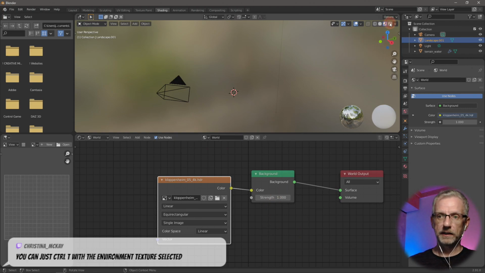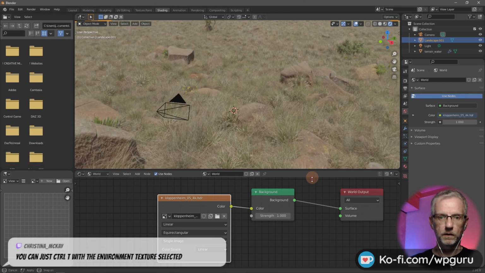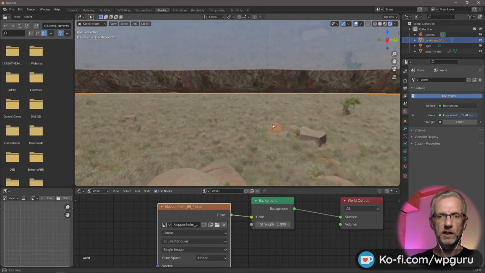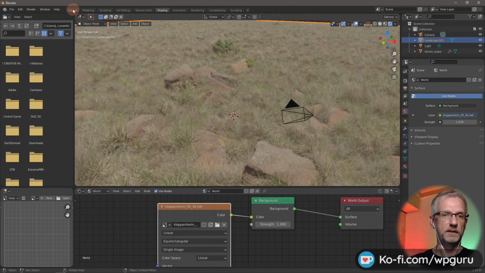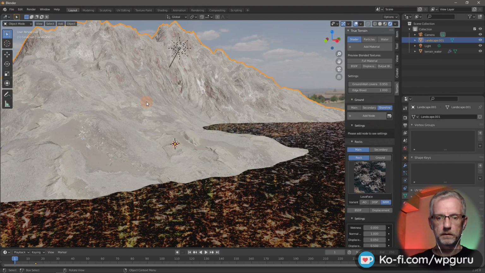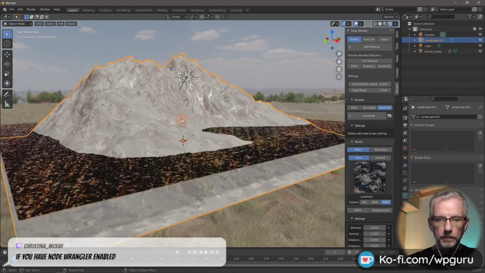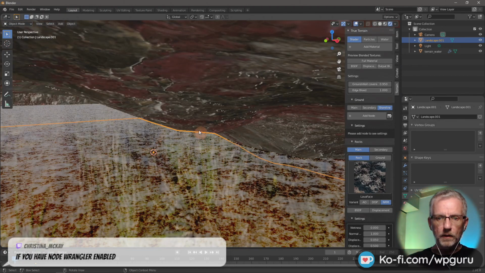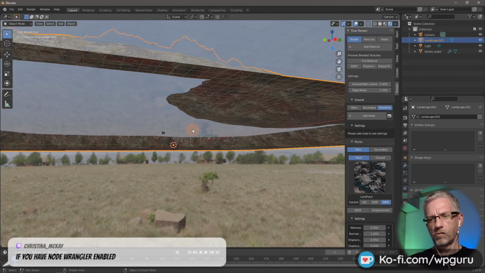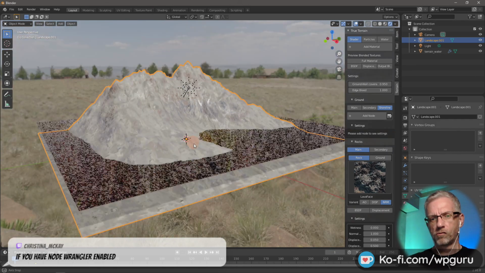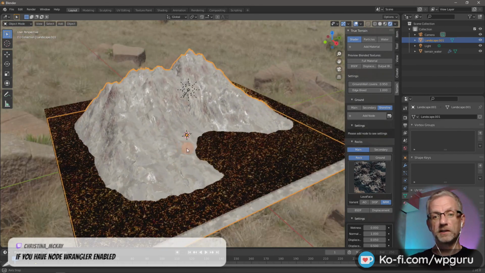And that then in the rendered view. Let's just see what that looks like. Oh, there's grass and stuff. Okay, we have an HDRI. That's a good start. Computer is indeed struggling.